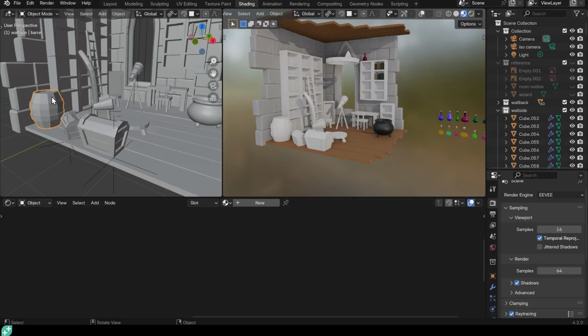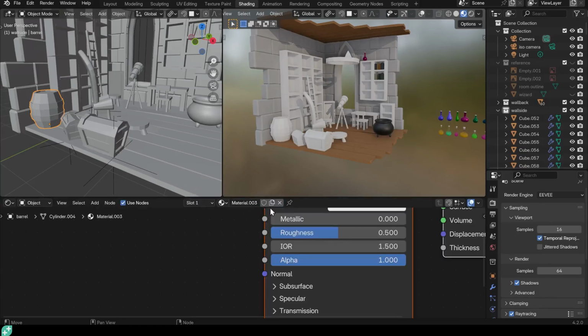So let's go across to the barrel now, and we'll just texture that, and I'll show you the different techniques that I'd use for that one. First of all, we'll just add a new material, and the barrel has two textures. So it's got the metal braces going across and the wood itself. So it's a good one to show you how you can texture one object with two textures.